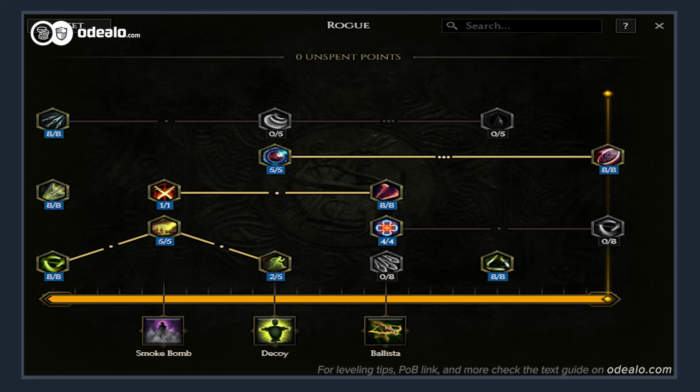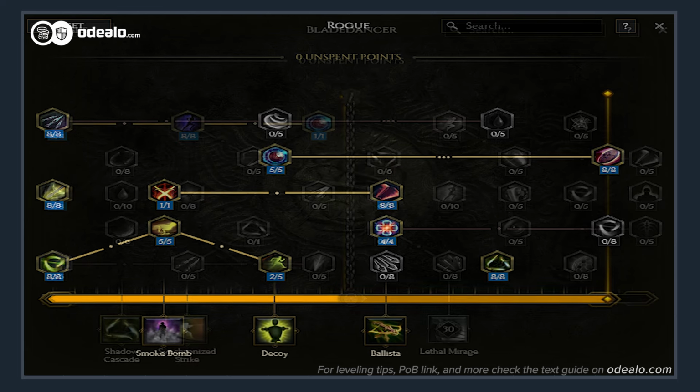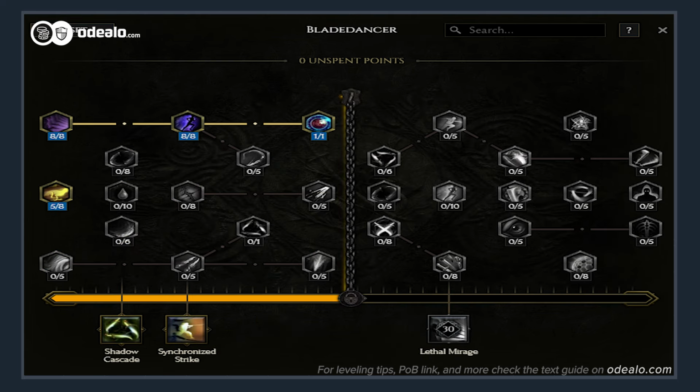The remaining passives will boost your glancing blow chance, dodge, health, or dexterity. You should pick them as you see fit. In the Blade Dancer passive tree, you will get even more chance to receive a glancing blow and a bit of movement speed.